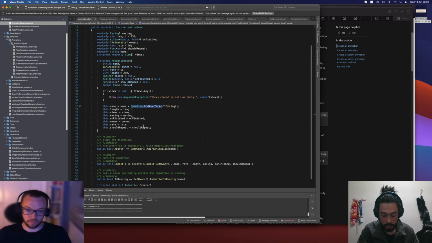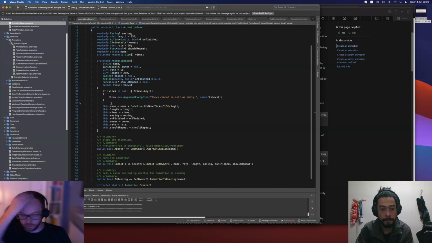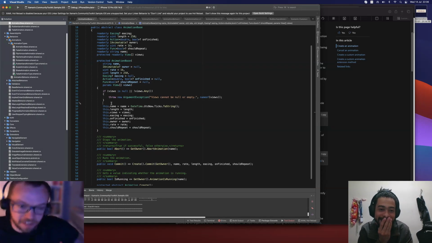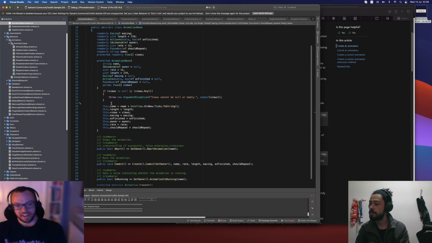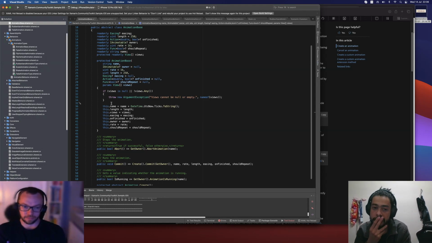Yeah, I think so. I think it's highly unlikely unless you're starting on multiple threads, but you're obviously running into more problems if you're doing UI-related stuff on multiple threads. Not sure if they can do that, like even registering animation outside the UI thread. But yeah, it's possible. I mean, devs are crazy, right? We always do something that we should not do. Like try and push the limits, yeah.